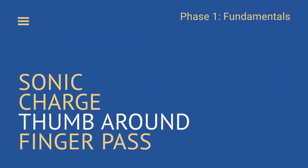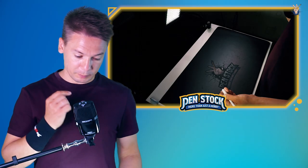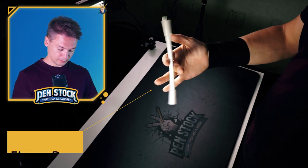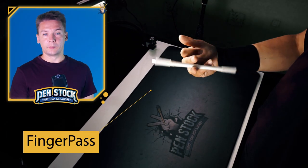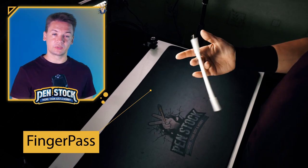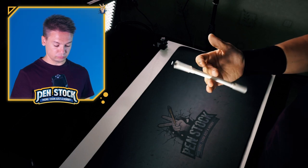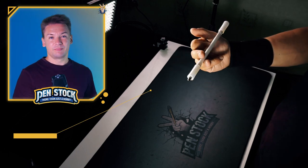So the first phase is, of course, fundamentals. Fundamentals and figure 8 / infinity, I'd say. They are finger pass reverse. One more time, don't get stuck at this trick. Don't try to master it and make it smooth. Doing just one or two passes is enough.